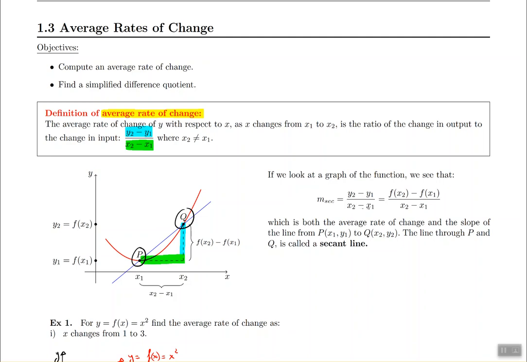So instead of calling it y2 minus y1 over x2 minus x1, sometimes you'll see f of x2 minus f of x1 divided by x2 minus x1. So keep in mind that f of x2 and f of x1 are just the y2 and the y1. They are the y coordinates of the points that you have in the problem and x2 and x1 are the x coordinates of those points.